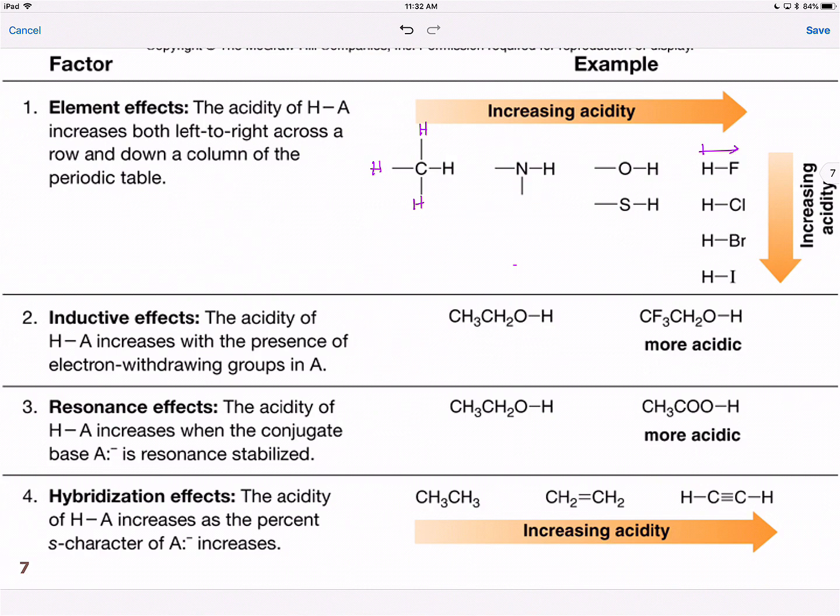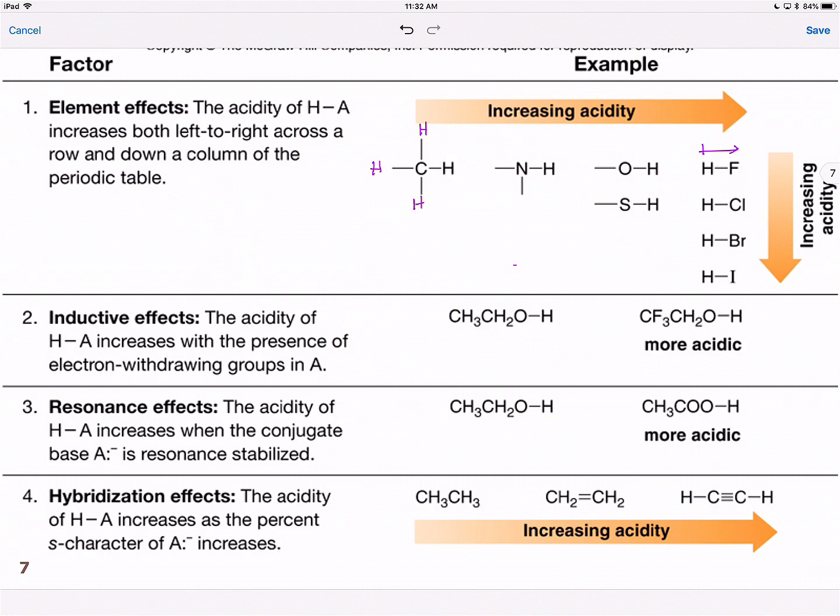So acidic is more reactive? No, you have to be careful. More acidic is more reactive in an acid-base reaction. I don't want you to get me in October and say you said something, because the theory changes. I wouldn't generalize it. If it's more acidic, yes, it's more reactive in an acid-base reaction. In a different reaction, HF may be just sitting around doing nothing and CH4 may jump in and react. It depends on what kind of reaction.